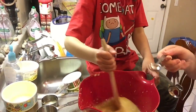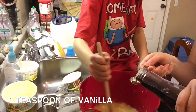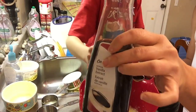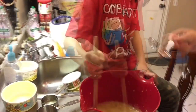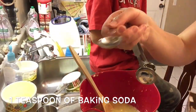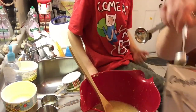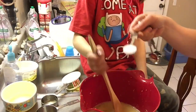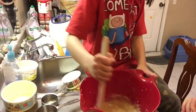Soda. Okay. And now we need 1 teaspoon of vanilla. Vanilla smells really good. Okay, so we mix that in. Okay, and now we need 1 teaspoon of baking soda. So we take the teaspoon, sprinkle that in there, and mix. This is what it looks like.